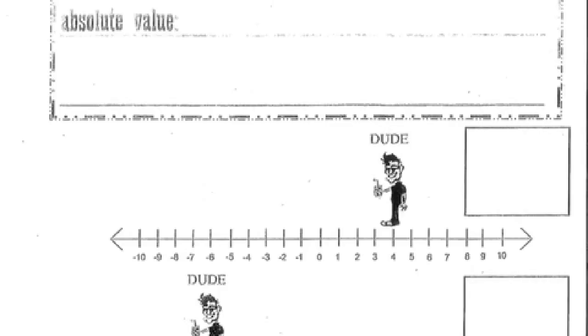First thing I want to show you is the sign for absolute value. Okay, the absolute value bars, they look like this. They're just two straight bars around a number. That means absolute value. So what that means right there, if you looked at that, that means the absolute value of 4. That's what I'm saying when I put those bars there. What absolute value really means is a number's distance from 0.